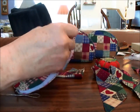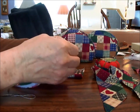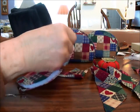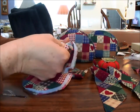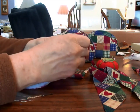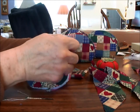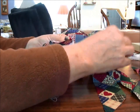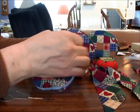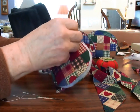This is a nice pattern — it goes together really easily. I'm not a big curve-binding sewer, but I'll tell you what, this has actually been pretty easy. I wouldn't say it's for a beginner sewer, but if you've ever sewn a blouse and put a shoulder into a blouse, this is way easier — because the blouse isn't really cut so much on the bias, so you really have to work that in. So this is a lot easier than that.